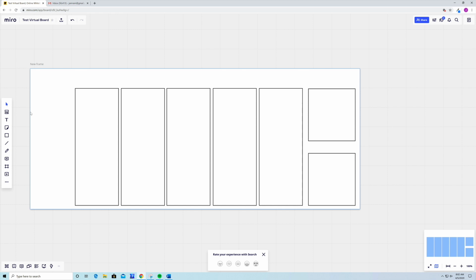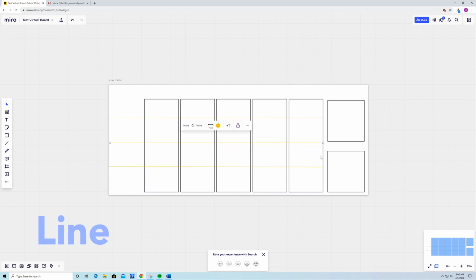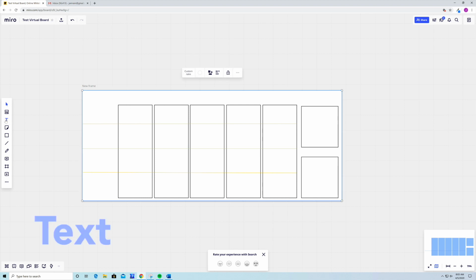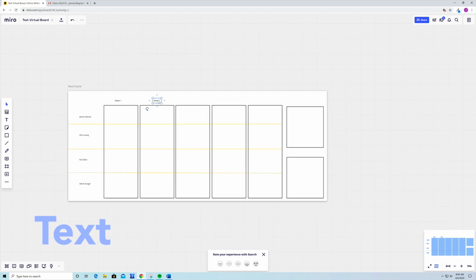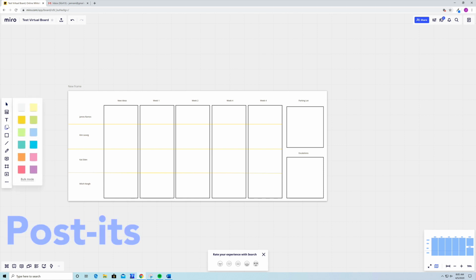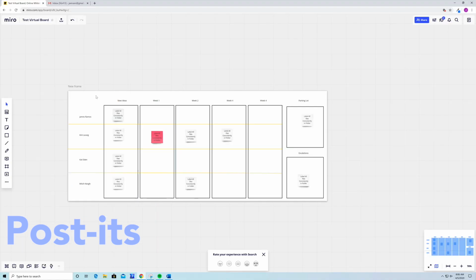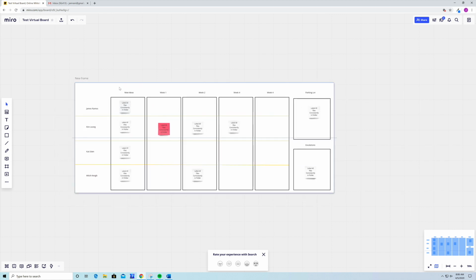Let's now add lines and you'll see it works the same way as the shapes. All we have to do is go to the line icon. Once we've added our lines, we can move the frame around and get the same result. They all maintain their relative position to each other. Now let's add text, going to this icon. Finally, we can add post-it notes. All of these components are now part of the frame. They're connected by Miro spatially.